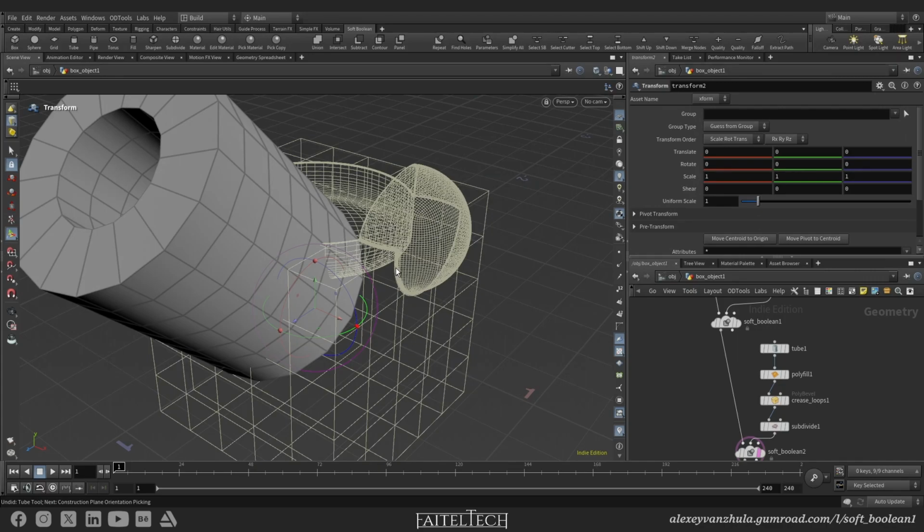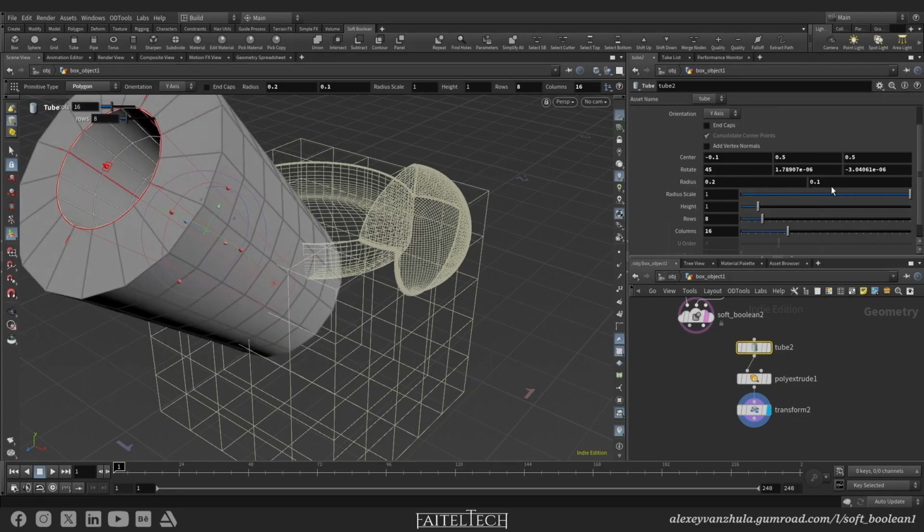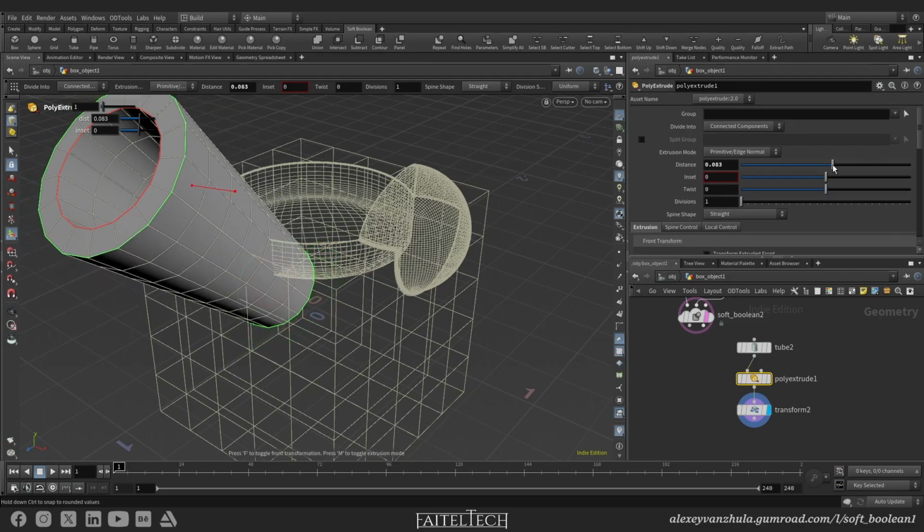Pipe is like a tube, but it has a hole in the middle. By adjusting parameters of tube, you can adjust inner radius, and by adjusting polyextrude distance, you can decide how thick it is.